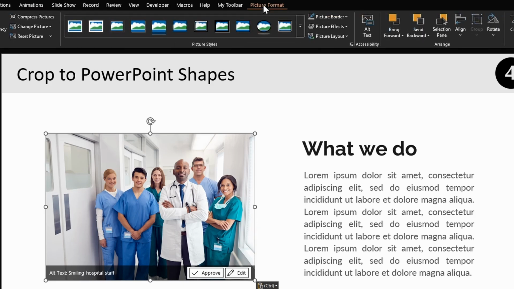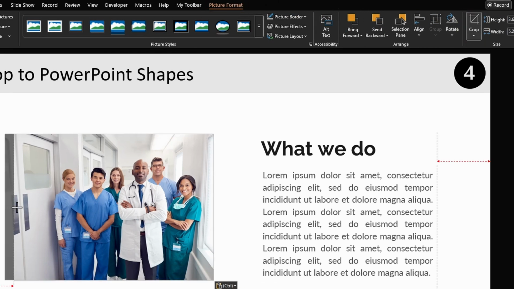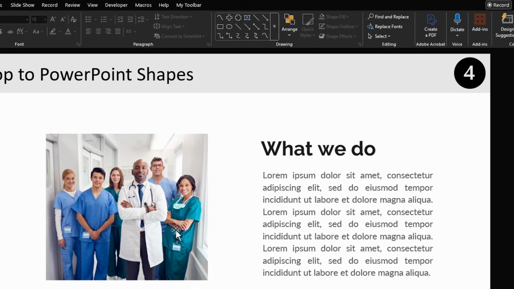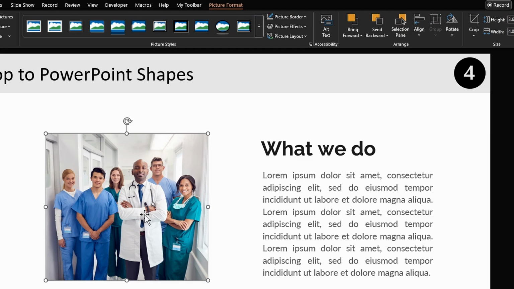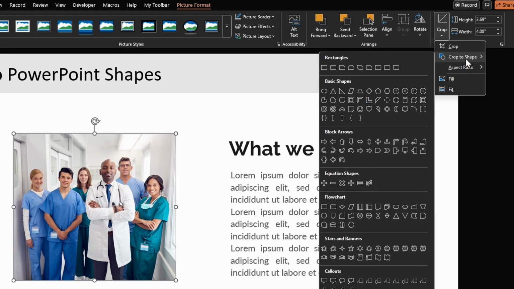So click on the image, click on picture format, click on crop, and pull these handles from the side you want to crop the image from. So first I will crop from the left and then a little from the right. Click outside. Now because this is related to medicine, we can perhaps convert this to a plus sign. So click on this image, click on picture format, click on crop, then select crop to shape and locate a plus sign. There is a plus sign here as well as here. Either one will do. I'm going to pick this first one.